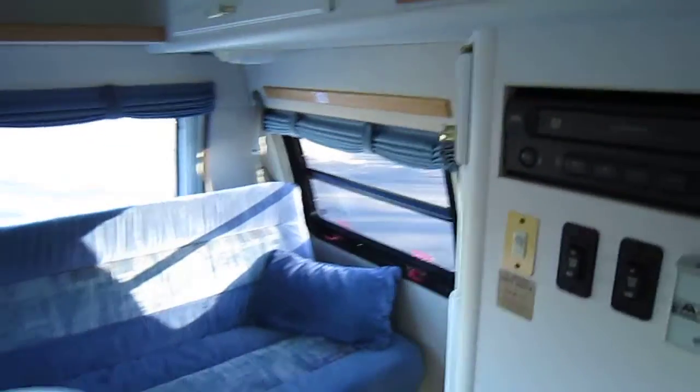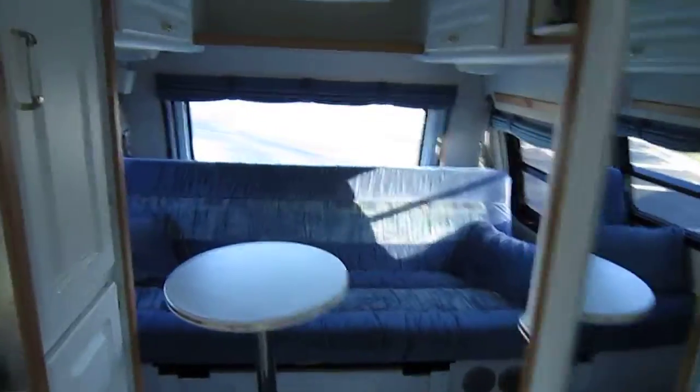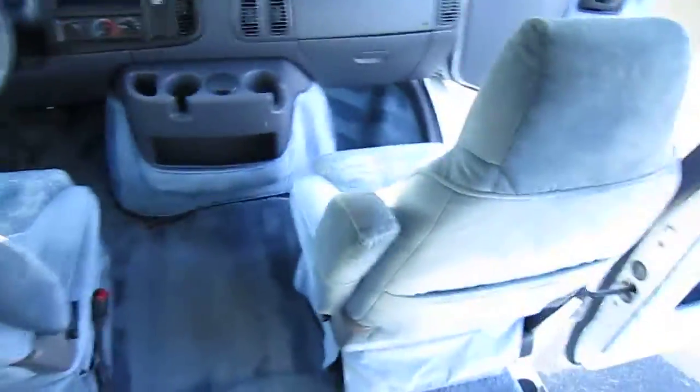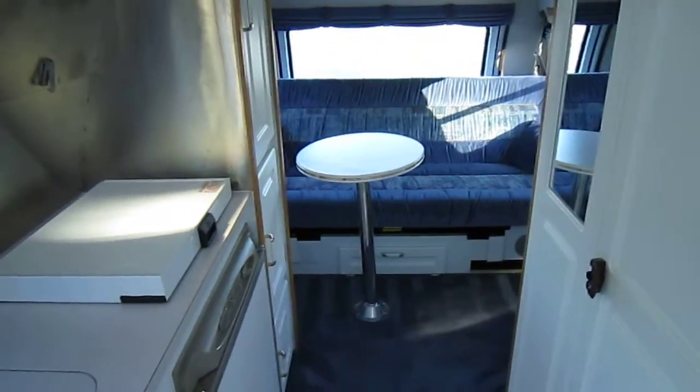I think that's it when it comes to the interior. You can also put this table here — it comes out. The table goes here and these seats of course swivel. In fact, this table is the one that goes in the back, and the round table goes here in the front — but you can have it either way.